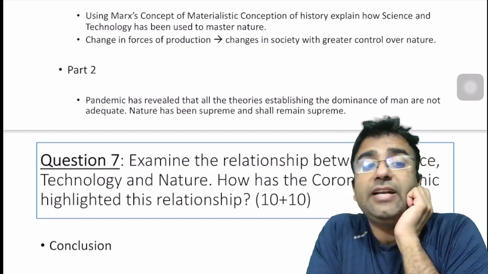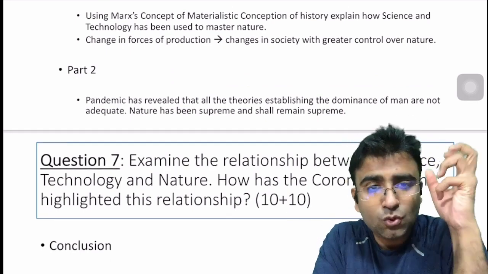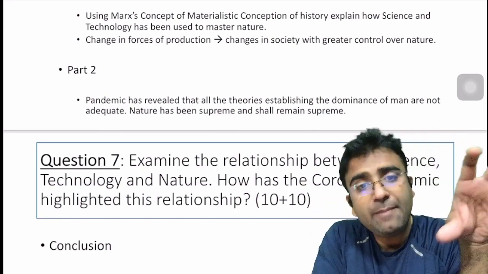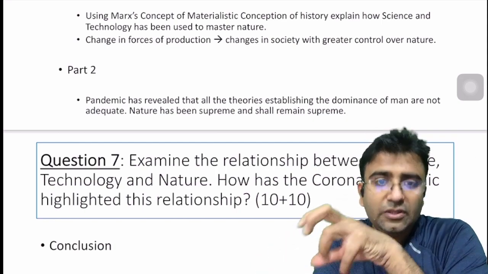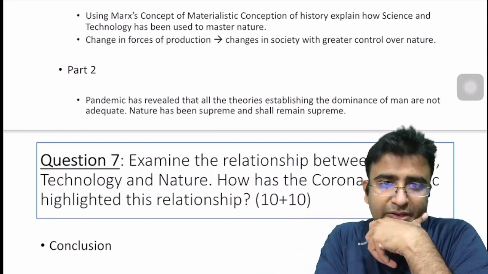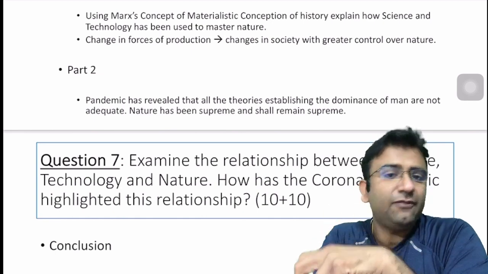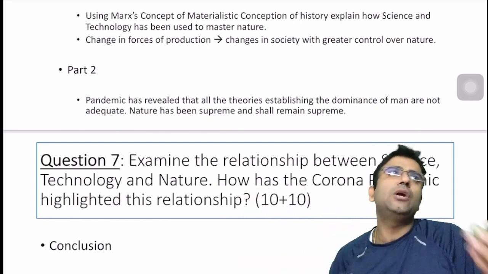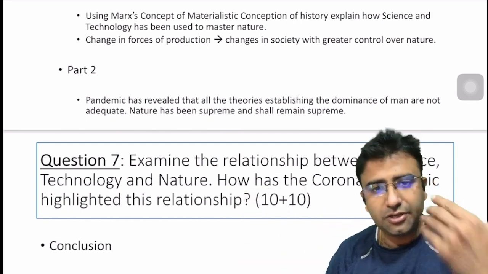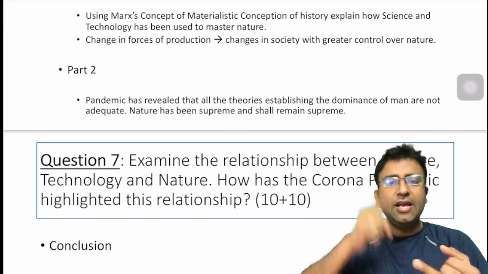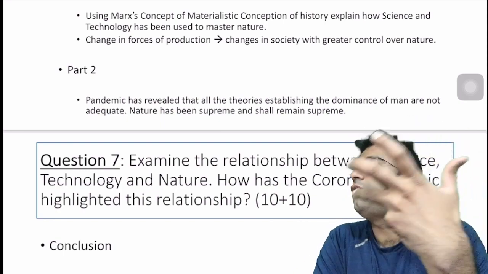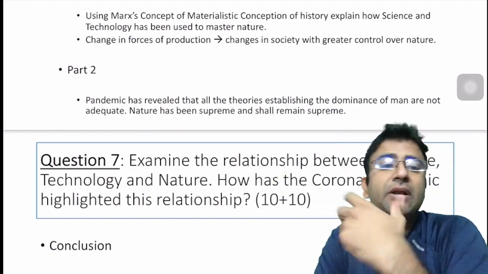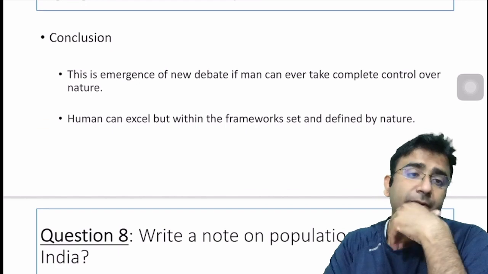However, the recent COVID-19 pandemic has revealed that man is so small in front of nature that no amount of effort by man can control the nature. Nature is supreme, which can be seen from the fact that the more you interact with nature and try to control it, the greater the nature starts retaliating in the form of new pandemics, in the form of climate change, in the form of even more natural disasters and hazards. And COVID pandemic is just an example here.